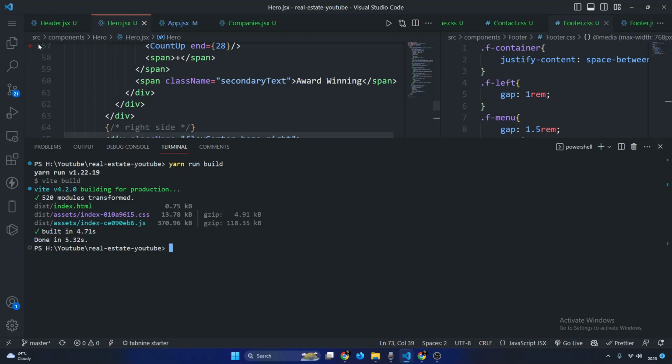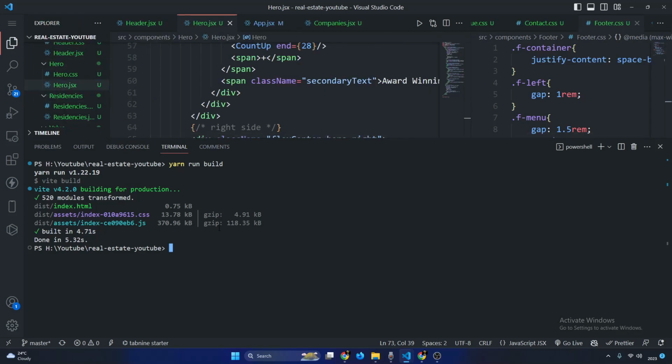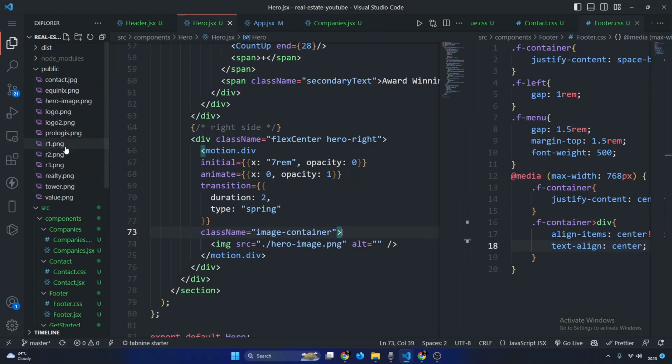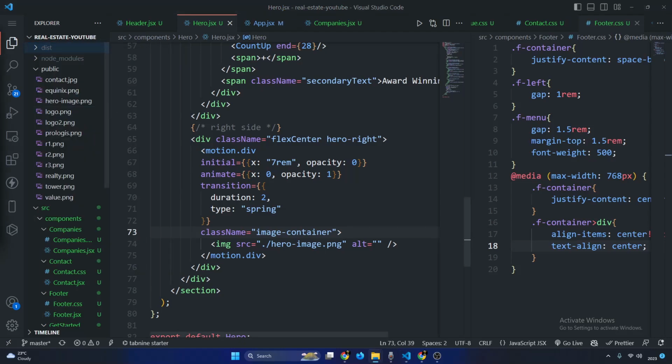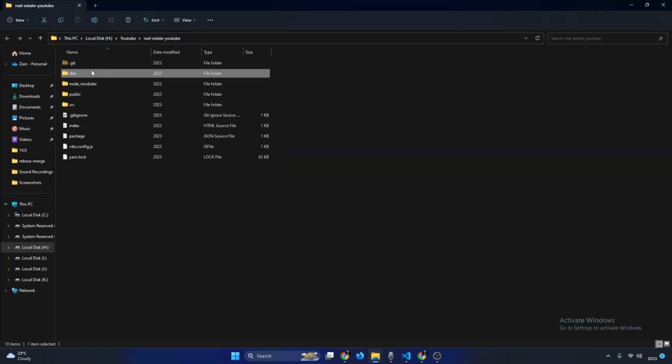Where it lies, if I go to a directory, close the terminal, on the very top here you can see a folder with the name of dist. Actually this dist folder is our production build. So I am right clicking this, clicking on the reveal in file explorer, and here it comes.